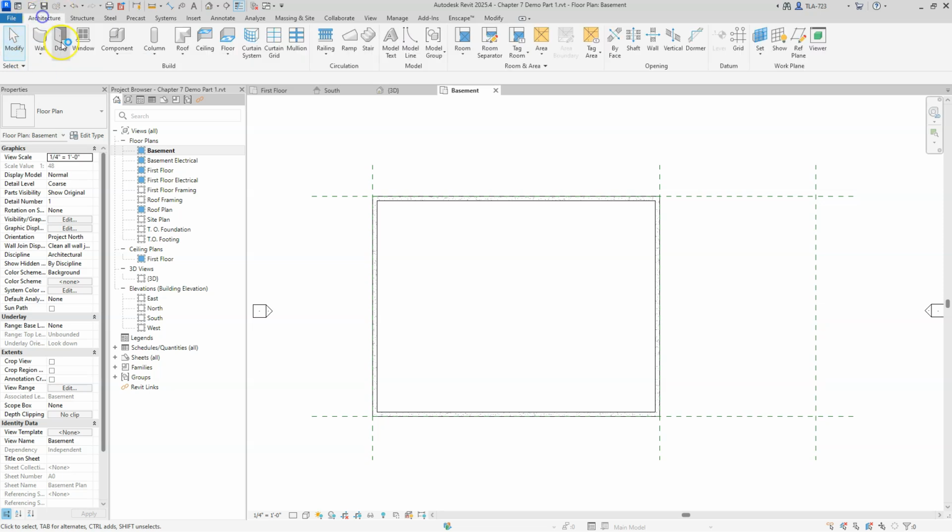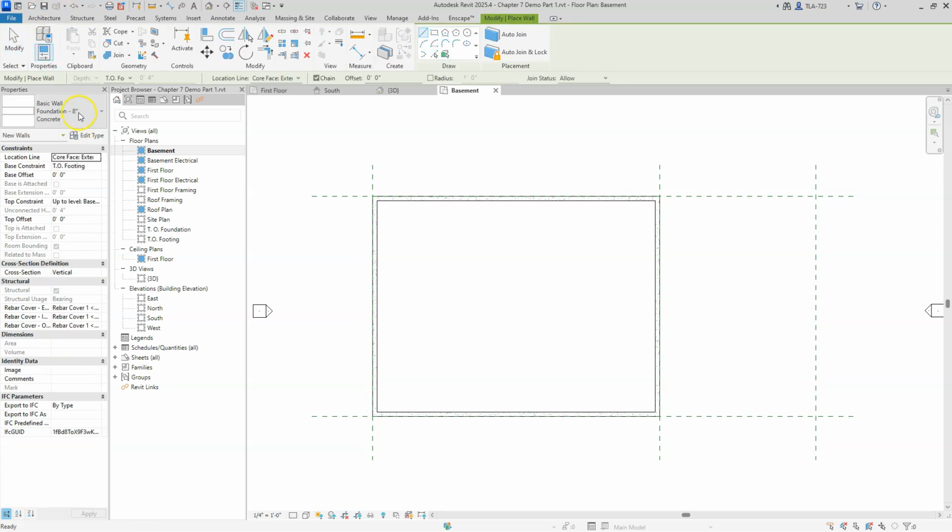And then we're going to go to the wall tool. Still set to the foundation 8-inch concrete, but we just need to change the parameters now. So the top constraint we're going to leave alone. The base constraint we're going to change to top of footing garage.